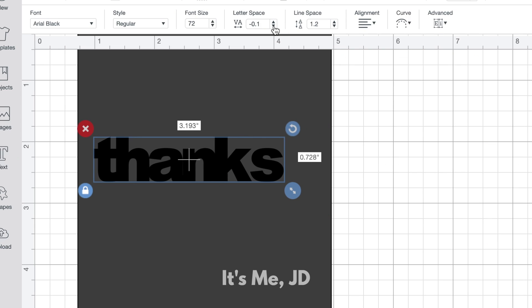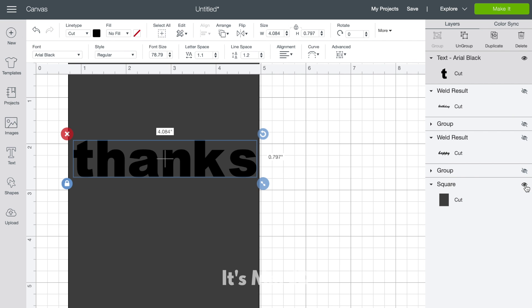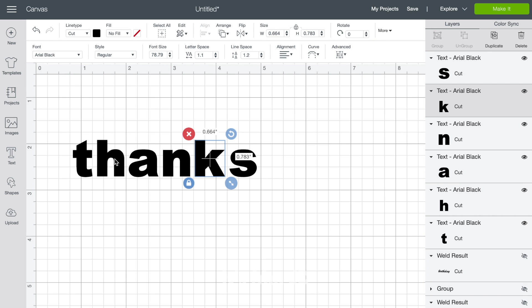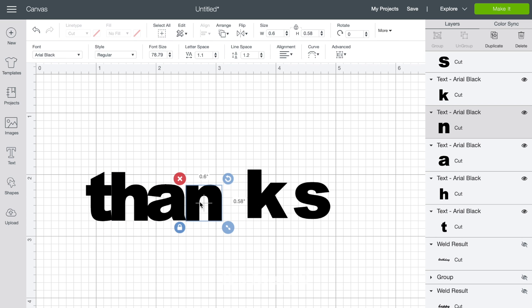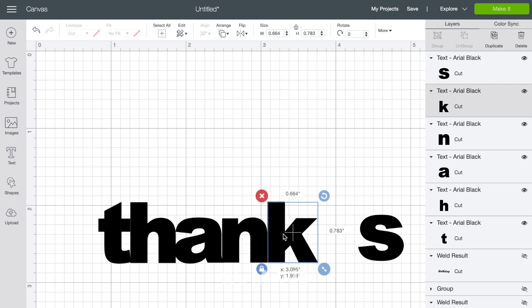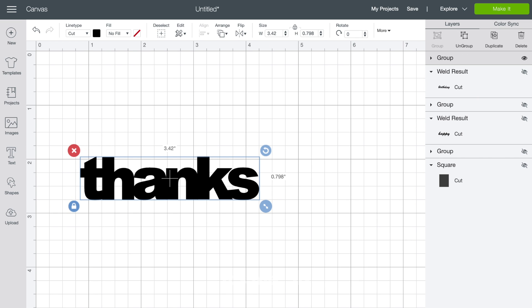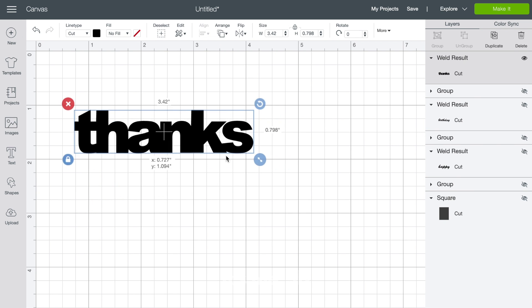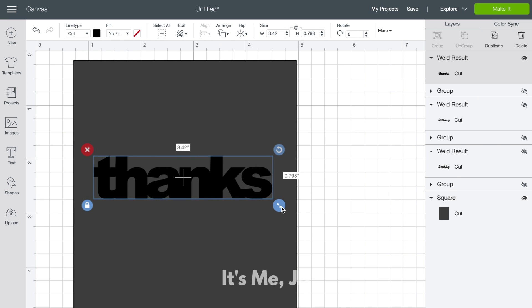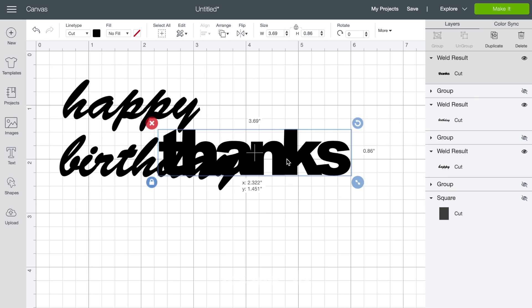You can see that the letters are far apart, but if I connect them — just like I did with the script font — it'll cut out in one piece. This can be done by either decreasing the letter spacing, or like I showed you earlier: ungrouping all of the letters within the word and moving them individually so they touch. Same as before, I make a copy and hide it as a backup. Then for my actual word cut I'm going to weld the letters together. I'll bring back my placeholder to make sure it'll look right on my card front. I'll hide the placeholder and bring back my other scripty sentiment so I can cut them both on one pass-through.